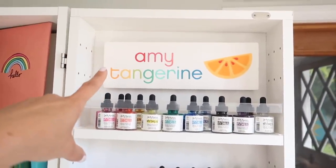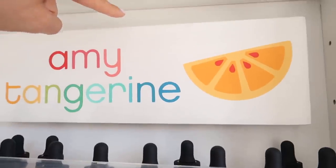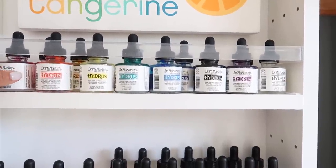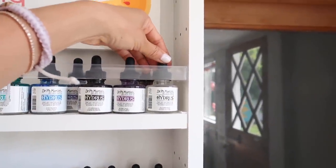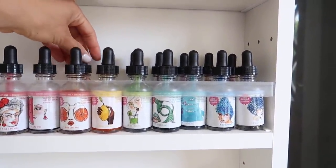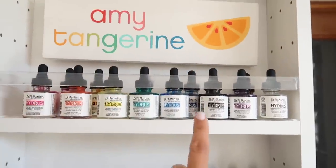This is a sign custom made by Just Add Sunshine — she is amazing and super talented. It's hand-painted and wood, with a little thing in the back so I just put a nail to hang it. This shelf has Dr. Ph. Martin's watercolors. I really appreciate the fact that this clear strip right here keeps them from falling off the shelf, but you can't really see it because the colors really pop. Same with these Jane Davenport Incredible Inks. Of course, we put them all in rainbow order. These do shift around a little bit when it swings open, but it takes seconds to reposition them.